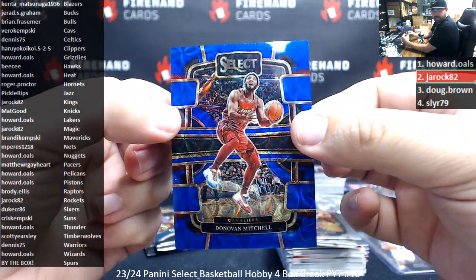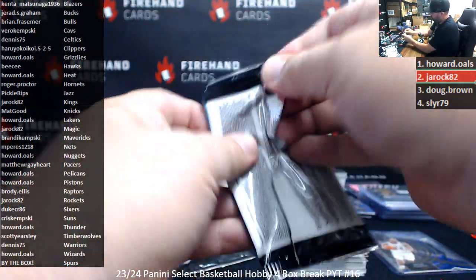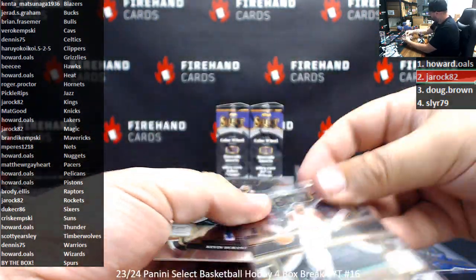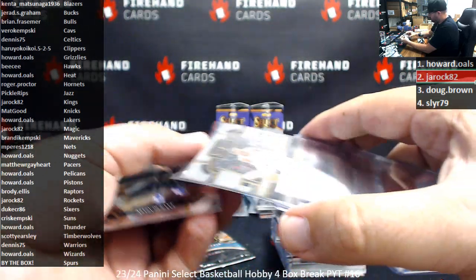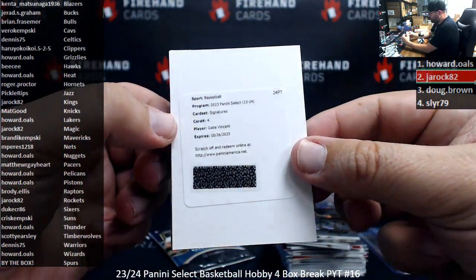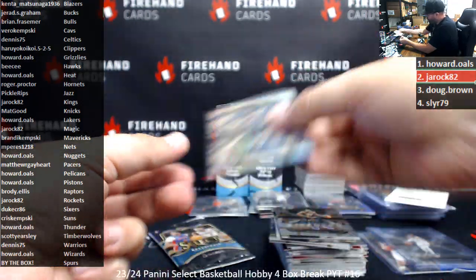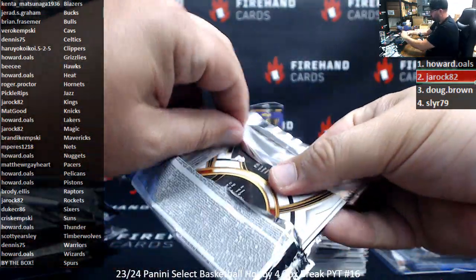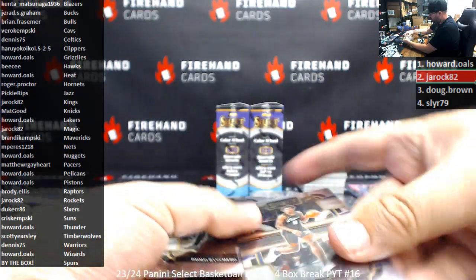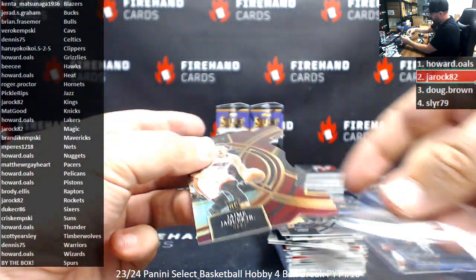Number to 249, Donovan Mitchell, Cavaliers. Vero. There's a second Wemby rookie within the box for the Spurs. Got a redemption here. Gabe Vincent signatures. I think that's Lakers. I'll double check it in the serial number. Rookie silver, Anthony Black. Magic. Star Thompson rookie Pistons. And Jaime Jaquez Jr. 175 for the Miami Heat. For Howard.